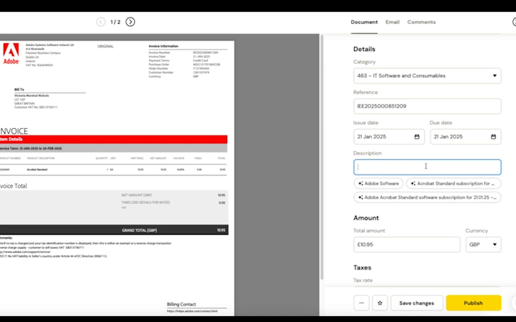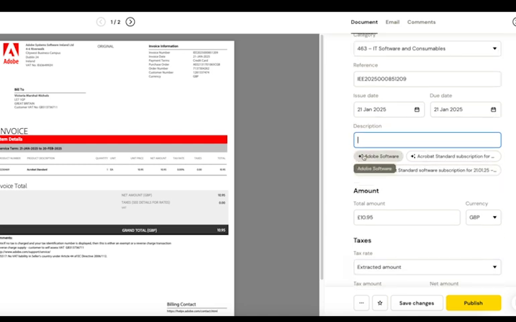You can add a description if you want to. These little things here with the stars on, that's AI giving us some indication of what it thinks it might be. So we could put that in there if we wanted to. In all honesty, it's pretty self-explanatory, this one, but for example, maybe an Amazon invoice, that could be anything. You might want to put what that's for, or maybe you've got an entertainment invoice. You've taken a client out for lunch and you want to put the client's information in there, or something like that.